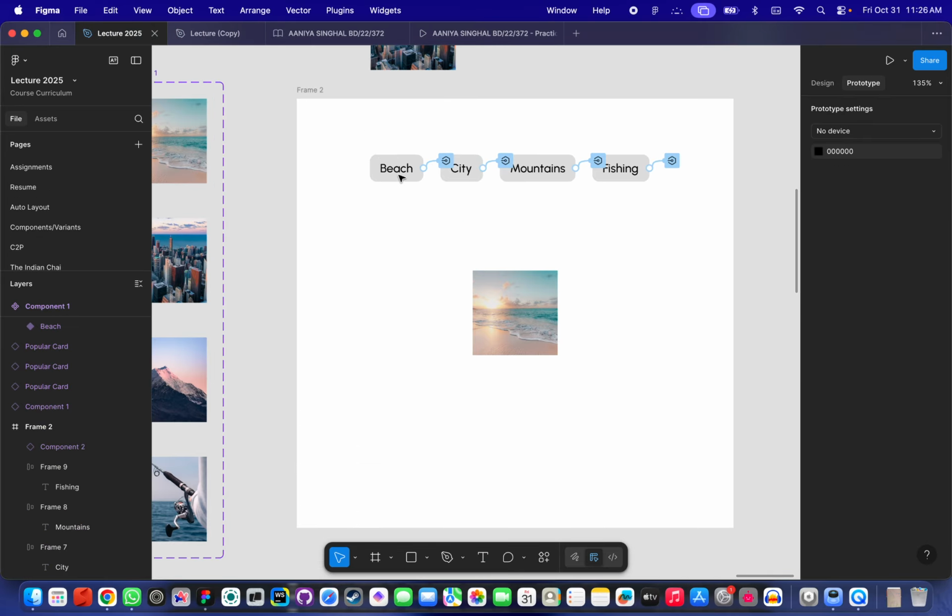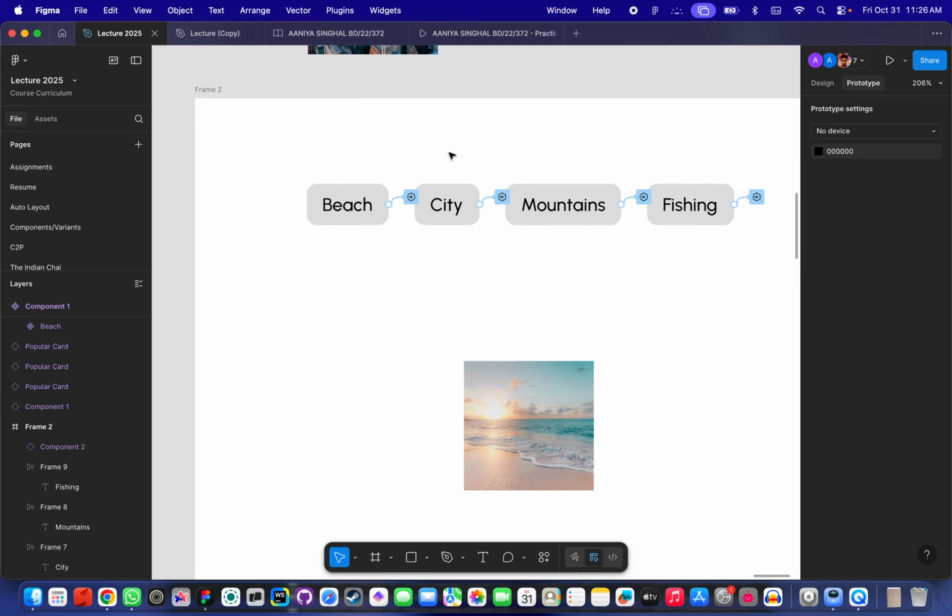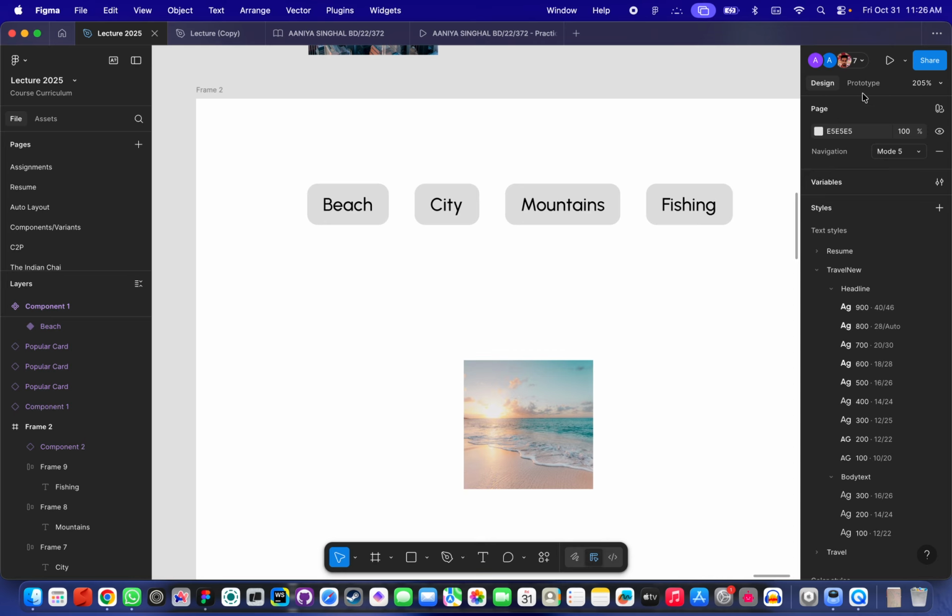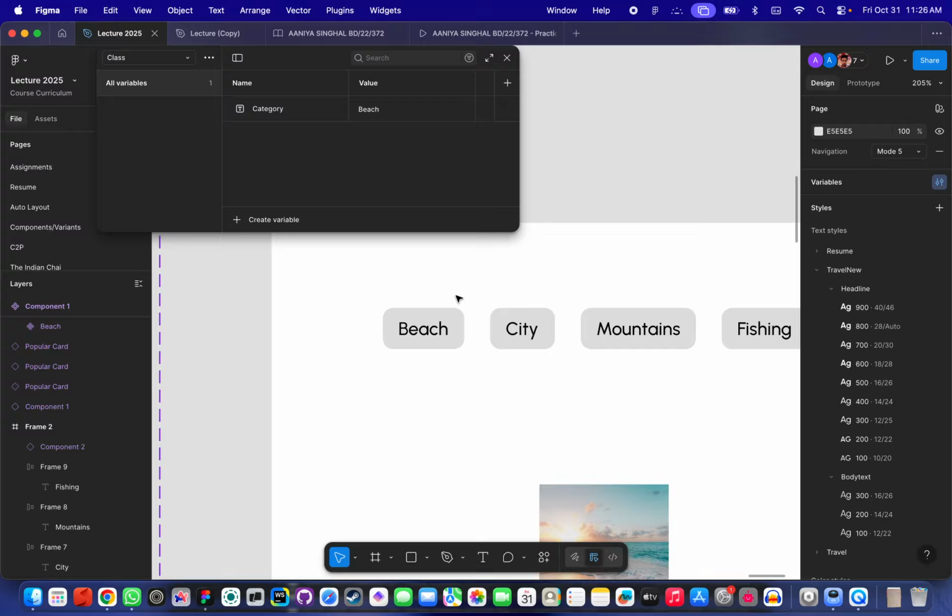Okay, just want to give one small little piece of information. What I also understood is that maybe you're not familiar with how variables work, right? I just want to tell you this. Now when I have already assigned this value called beach over here, that's like a default value, okay? Anytime, we only set it once. We don't want to reset it. In other words, it's not your job to go and set these things again and again. You just give it a default value, okay?